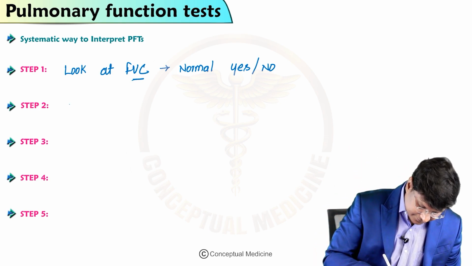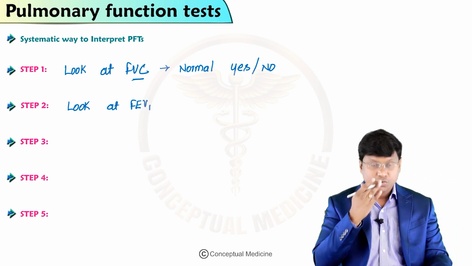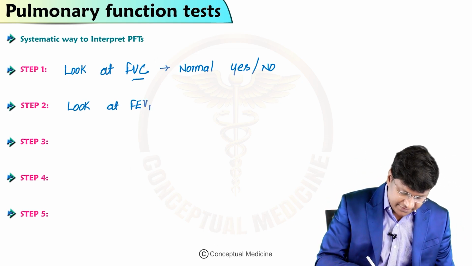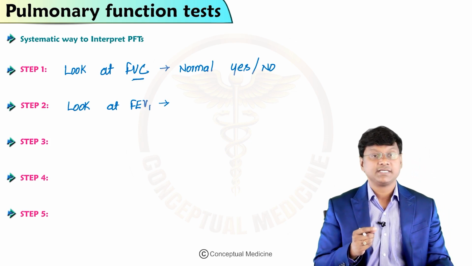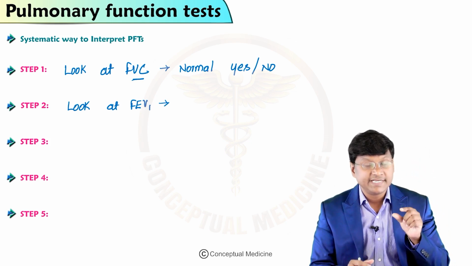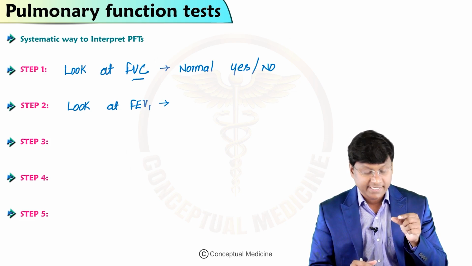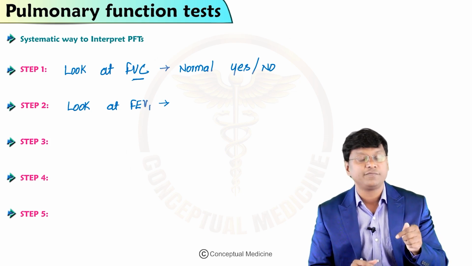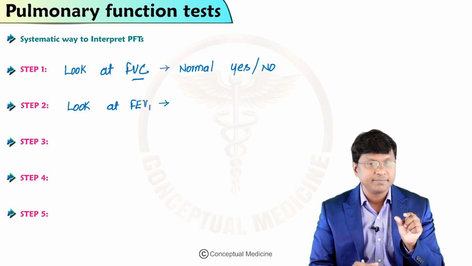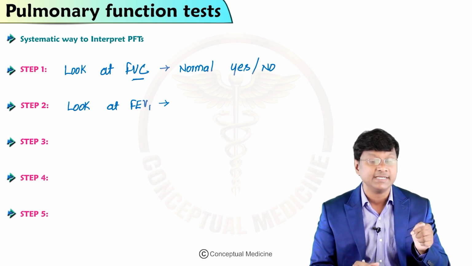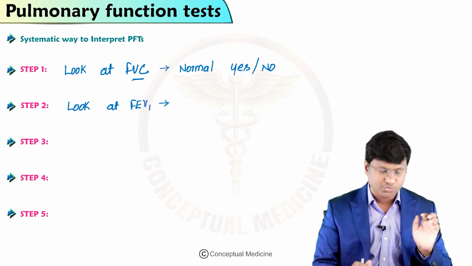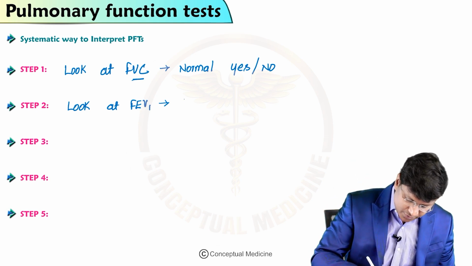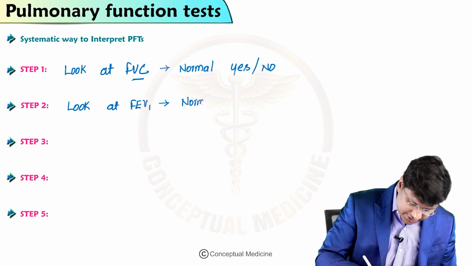Then the second step is to determine the FEV₁, right? Look at FEV₁. What does FEV₁ stand for? It is the determination of the volume of air that is exhaled at the end of the first second of forceful expiration. And check whether this is within the normal limits or not.